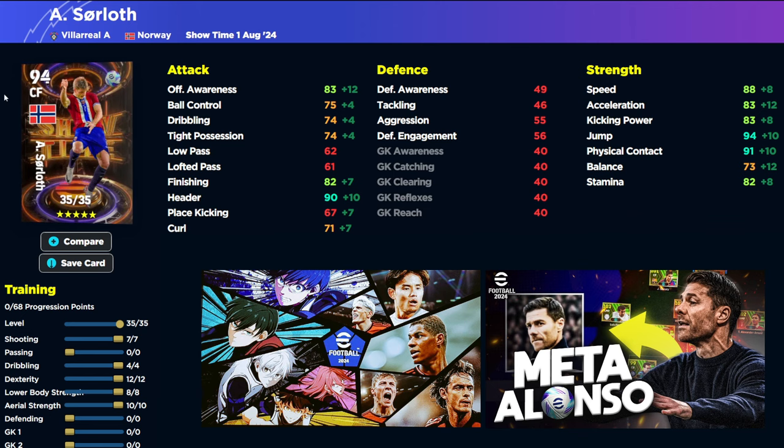So first up, we do have the Villarreal man here, the Norwegian. He's got 7 into shooting, 4 into dribbling, 12 into dex, and 8 into lower body with 10 into aerial strength. That, coupled up with the manager boost, whether you're using Alonso, whether you're using Tuchel, whether you're using whoever you're using, obviously the higher rated manager will give you more of a boost. You're going to have pretty much everything where you need it to be.